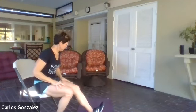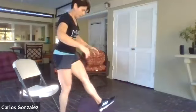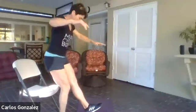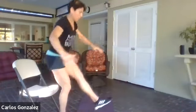Nice, deep breath in. Exhale slowly, 2 and 1. Go. Push up. Nice and slow. Watching that balance. Working on maybe trying to stay up on that right leg. Holding that balance before you go up in that forward lunge. Working on that core. 20 seconds left.